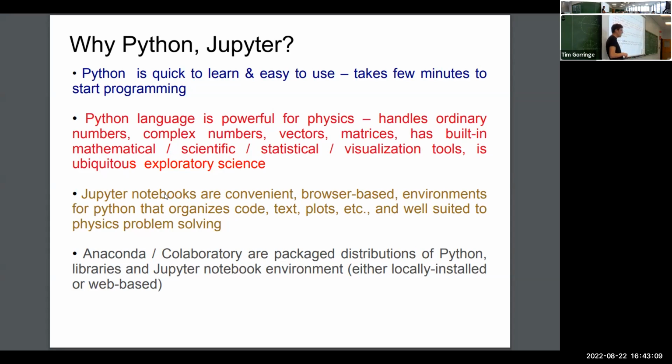Jupyter Notebooks are handy for keeping us organized. In Jupyter Notebooks you can write your code, you can document your code, and you can document the results, the graphs or plots that you've got, the tables that you've got from your physics studies. So that's why we'll use Jupyter Notebooks. And as I say, you can either use Colaboratory, and everybody's using that already, or you can download Anaconda, which is a distribution.